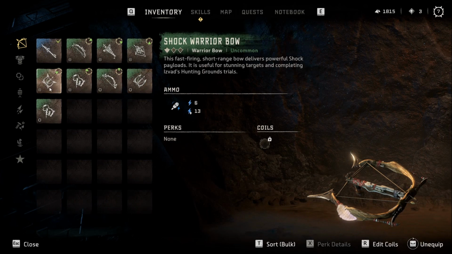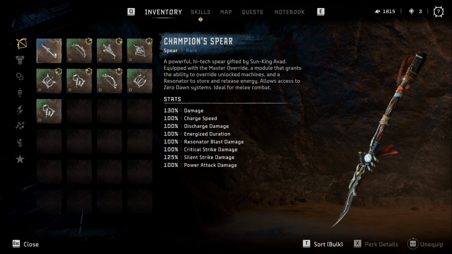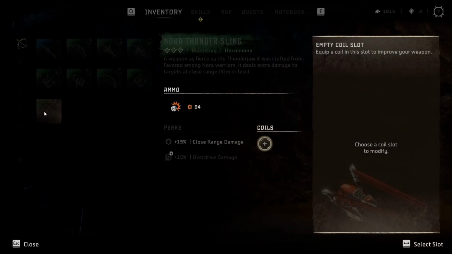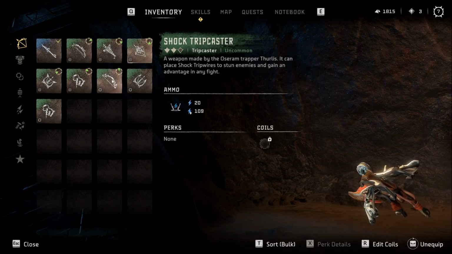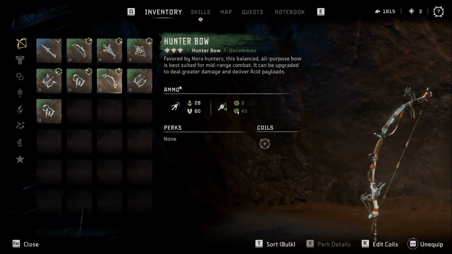So I have the shock warrior bow, which I can't put anything on. I can put something on the hunter bow? Is that the only thing I can put on? No, the thunder sling and the short. So if I put a coil on here, nothing worth it there. I can put something on this. Increase its acid damage and build up a minor bit. It's not worth it.